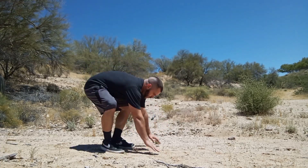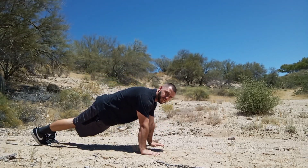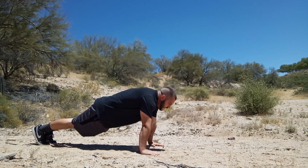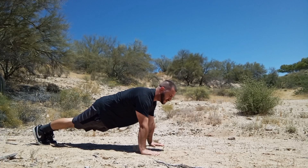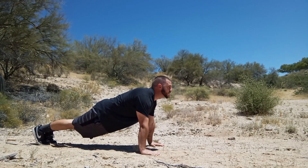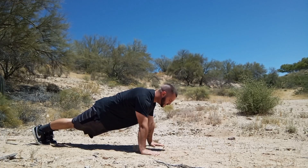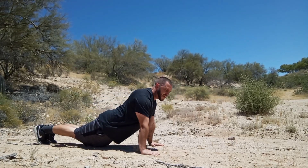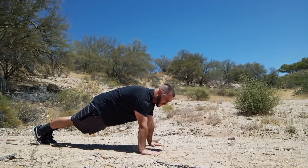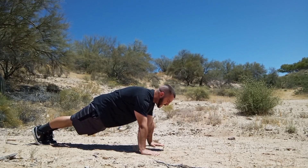Let's learn how to do this movement. We're going to start off in a proper plank position, straight line from shoulder to hand. My shoulders are not elevated, they're depressed. My head is not drooping down, it's not excessively up — it is in a nice neutral position. I'm not allowing any sagging of the lower back. I have a nice hollow body because I have protracted shoulders, and my glutes are squeezed.